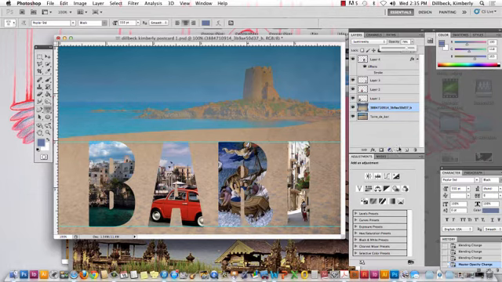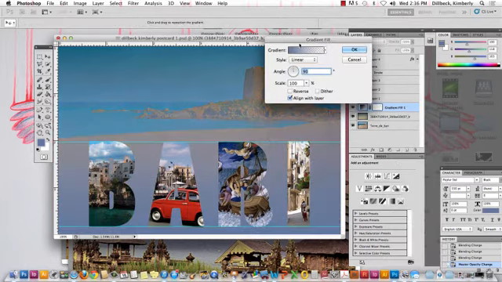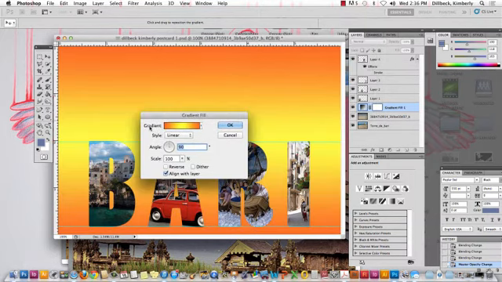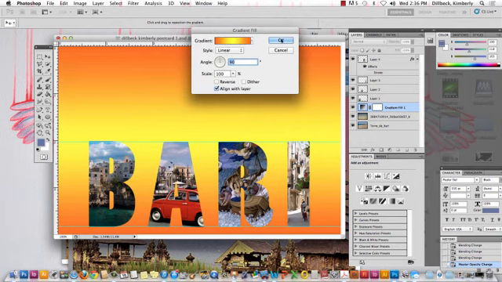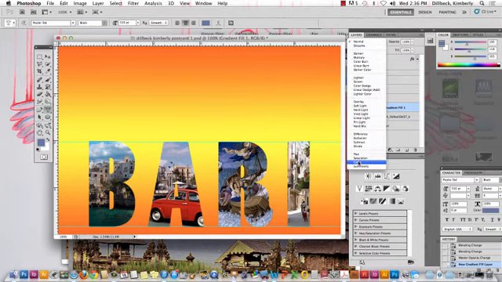I also played around with the idea of using one of those, like when we did the sepia on the tiger. Same thing, so I'm going to put an adjustment layer on it, but I'm going to use a gradient. And I was playing around with this orangey yellowy gradient. And then I'm going to adjust that to color.